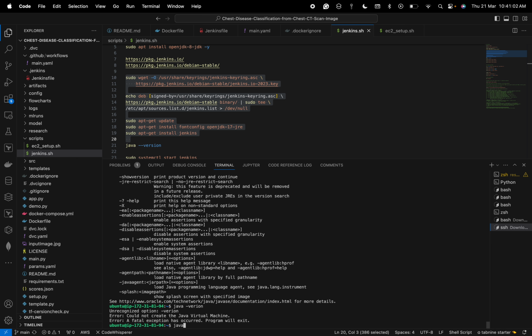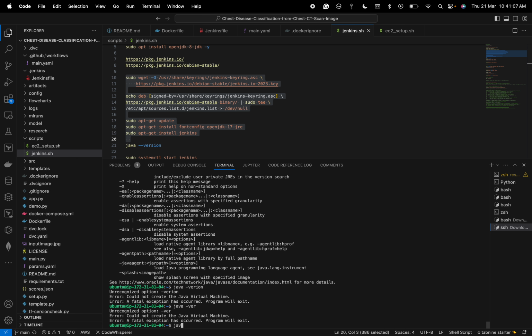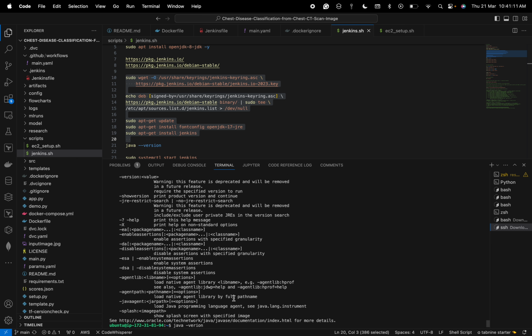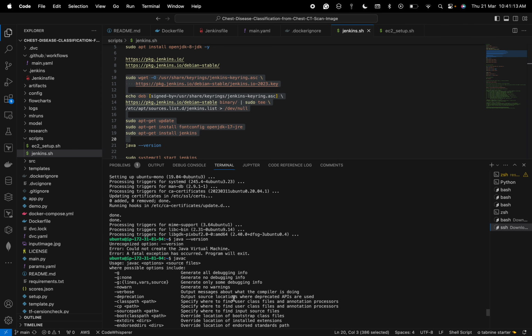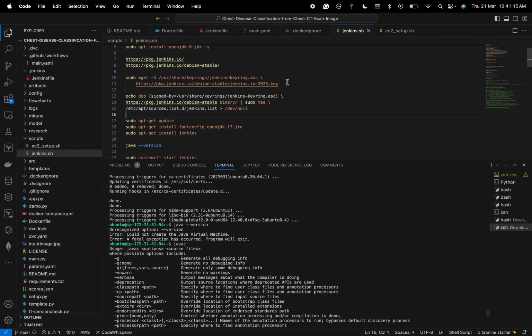Okay, java -version. So basically Java is installed, because I can see that it's running these things, otherwise it would not run and would have given an error.